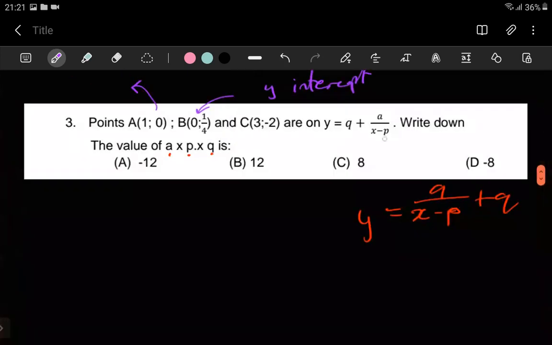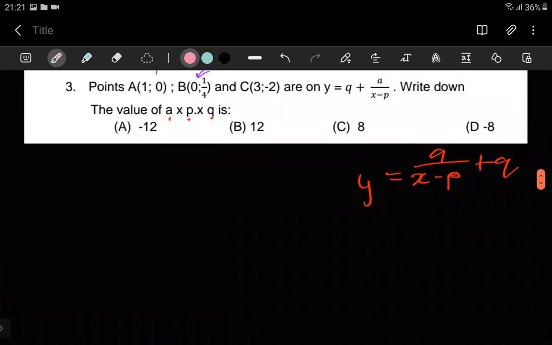Yeah. So since we now know all this information, let's see what we can do. Let's see what can make our life easy. Because if you were to put in a y-intercept, you make x a 0 there, you end up with a weird equation. If you get the x-intercept, you make y a 0, you end up with a weird equation. The only annoying thing with this kind of equation is that we have 3 unknowns, and having 3 unknowns makes things a bit weird for us. But what I would also then do is try and figure out what kind of shape this looks like, because if you figure that out, it can help a bit. Because remember, a hyperbola has 2 asymptotes.